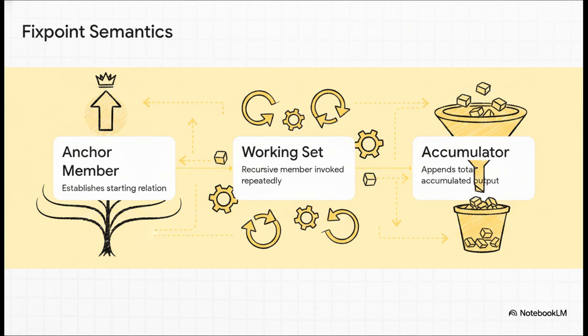To truly understand why a recursive CTE is so efficient, we have to look at its physical execution model. It relies on a concept called fixed-point semantics, and it happens in 3 distinct steps. First up, the anchor member. This is invoked exactly once to establish your base case, like, say, finding the top-level CEO in an org chart. Second is the recursive member, which essentially acts as an active processing buffer, or your working set. This gets invoked repeatedly on the output of the previous run. And finally, the accumulator. This simply appends each successive output to a growing result set. The database just keeps looping that recursive member until it produces an empty relation, and boom, it returns your fully traversed tree.